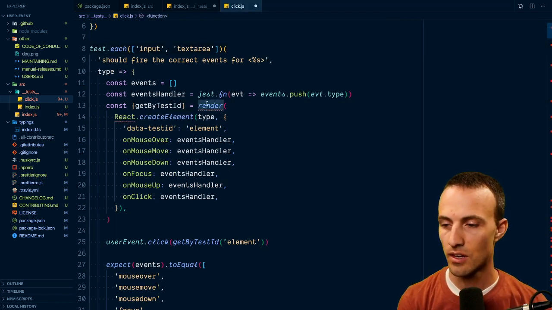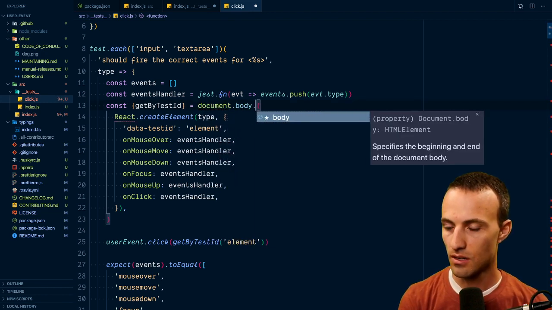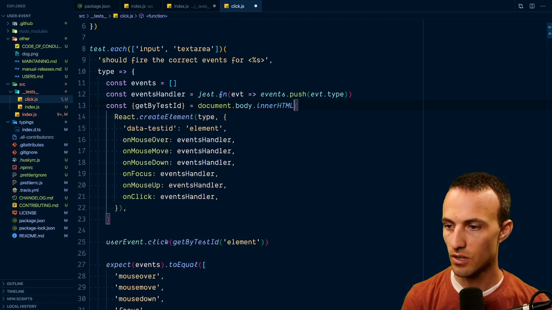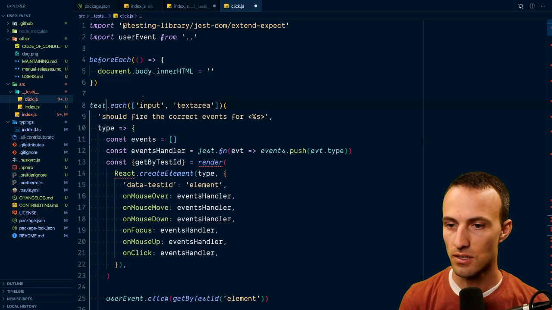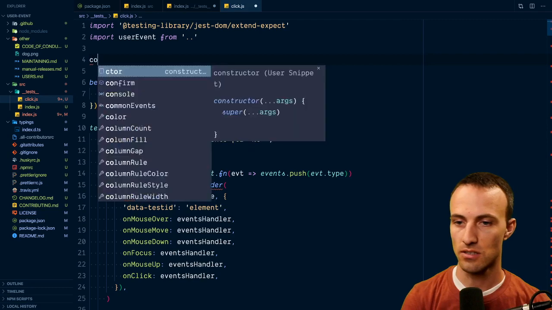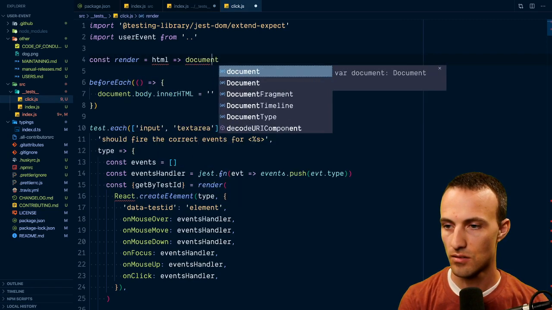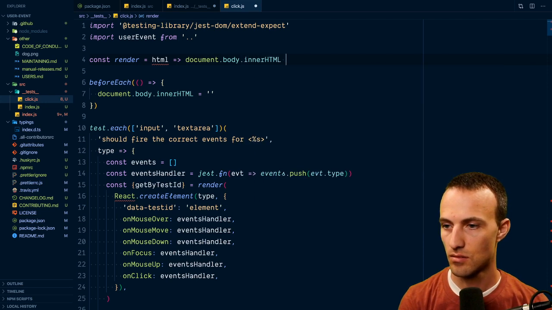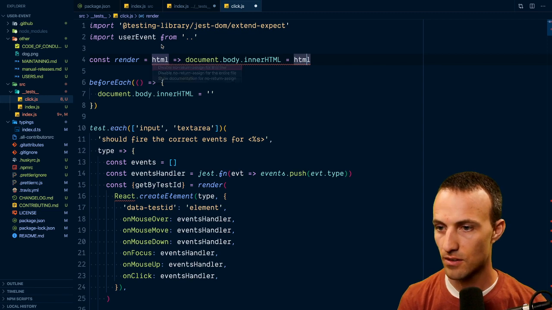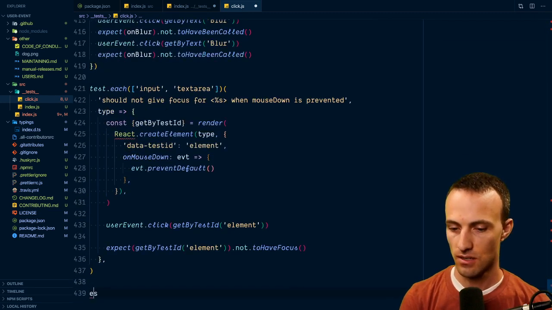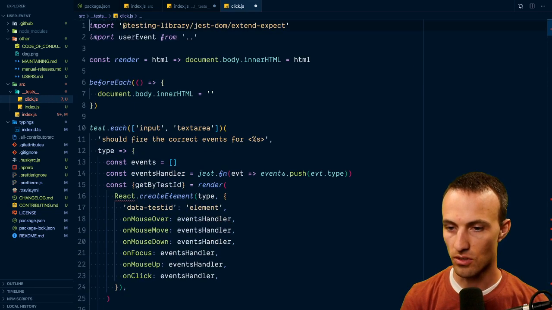Okay, there we go. document.body.innerHTML equals, you know what, let's actually make a render that does this. This is stupid. Who made this? No return assign? You kidding me? I need to turn that off globally for all my projects. That's stupid.